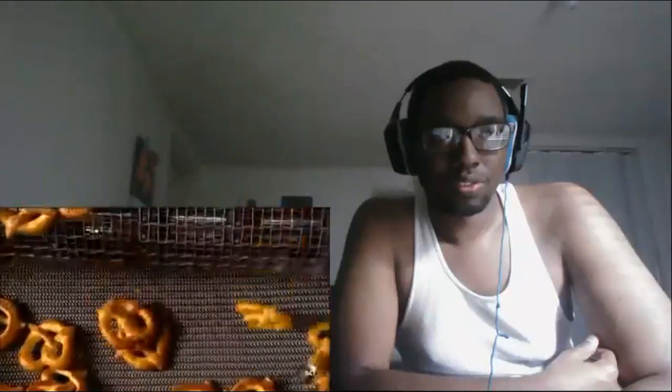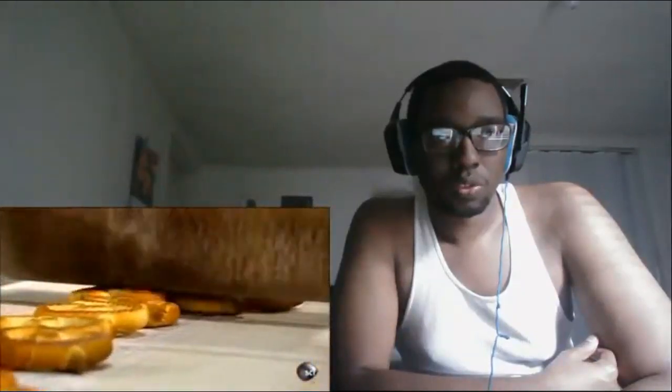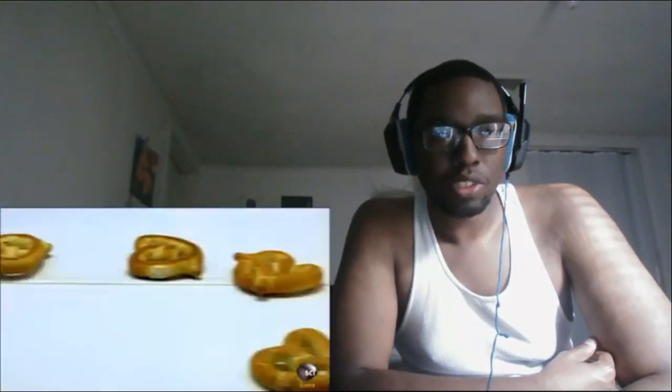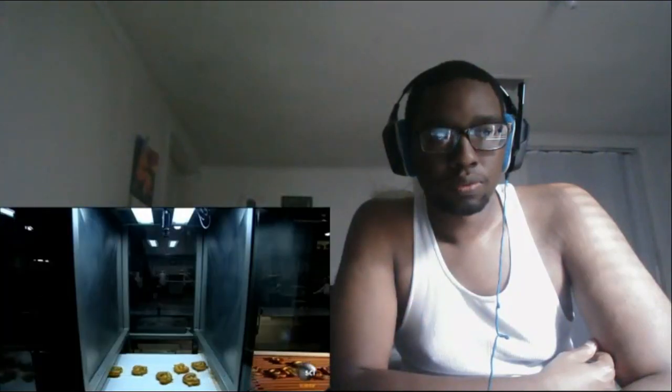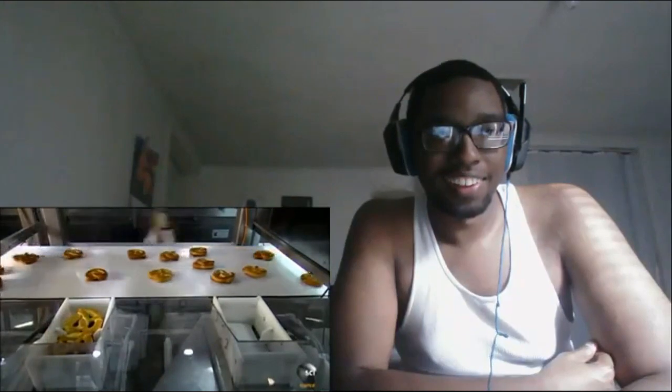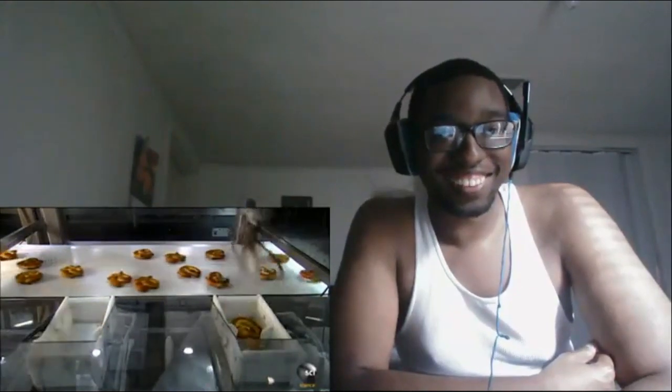A trip through a freezer that's longer than seven Olympic-sized swimming pools. After 30 minutes at minus 18 degrees Fahrenheit — oh my goodness — they're salted and ready for packaging. A camera scans them so that a computer can track each pretzel and guide a robotic arm to pick it up. This arm is one of five that operates at separate points. Look at that arm — it's like a claw machine you see in the arcade.